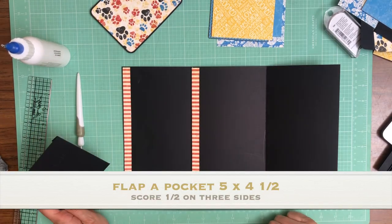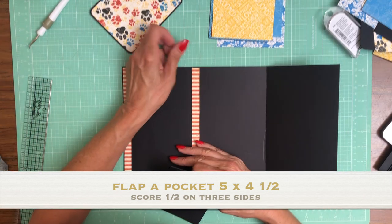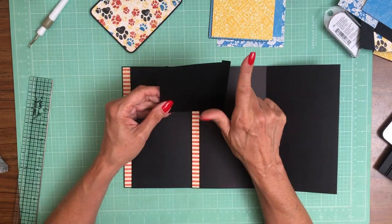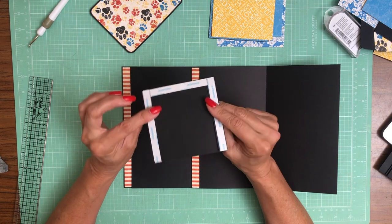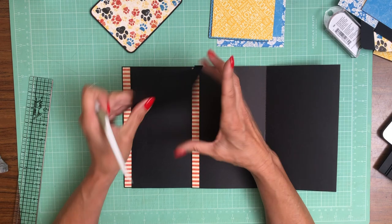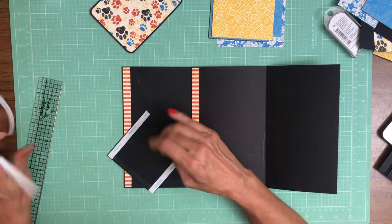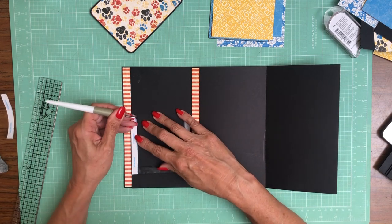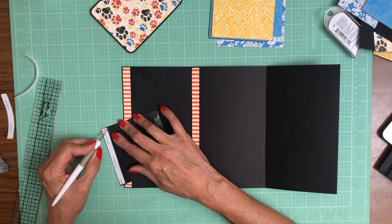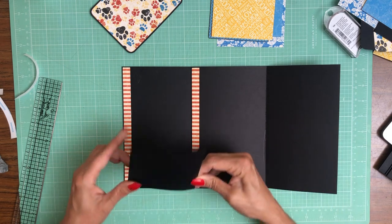This is the last interactive element that's going to be added to this page. This pocket, again, is 5.5 by 4.5. You're gonna score a 1/2 inch on 3 of the 4 sides. When you're finished, you're gonna have a 4x4 finished panel. Actually, that's not true. We still have 2 more things to add. I just remembered. 2 photo mats.